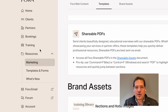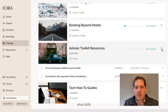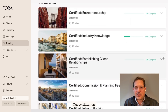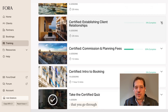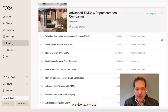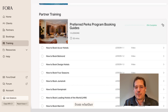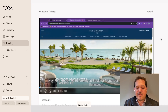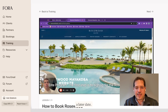We have an extensive training library that covers three main topics: the business of being a travel advisor, what skills you need, how to make a booking, and how to get started. Our certification tracks are here — multiple levels, including certified, advanced, and pro advisor. We also have over a hundred different modules of partner training. We invite our partners — whether cruise, hotel, DMC, or tour operators — to visit us virtually. We record these sessions and make them available for all advisors to replay at a later date.